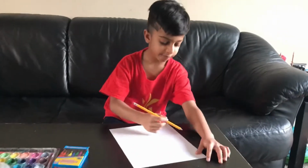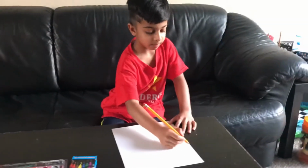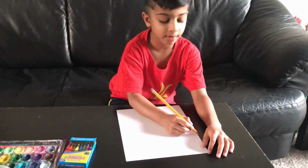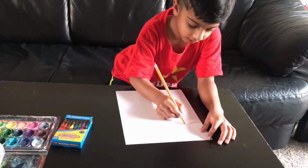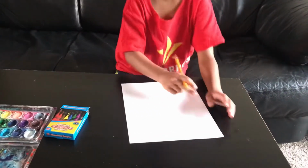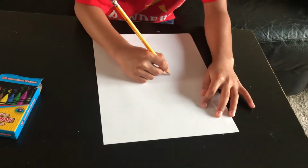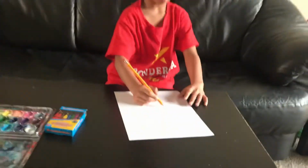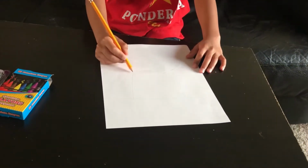Find the half, but don't draw the half with the pencil. Draw it a little higher than the half, but very lightly. So right now I'm doing it very lightly. Okay, here I made it very lightly, and then again very lightly make a big U like this, and then make your shoulders. So we're making a human right now.